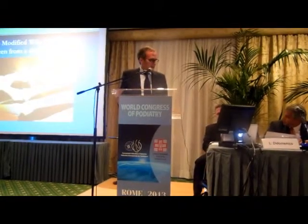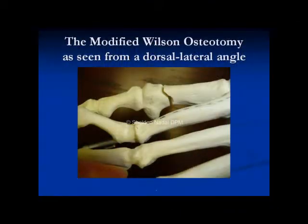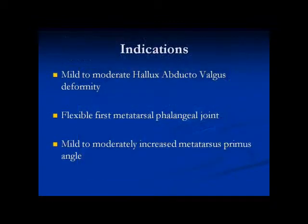Here is what it looks like from the dorsal lateral point of view. Here's the apex, and here's the dorsal osteotomy and the plantar osteotomy.